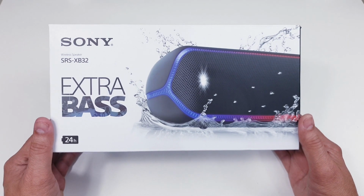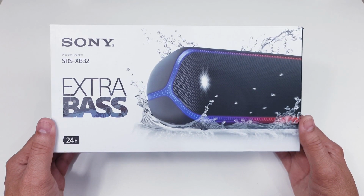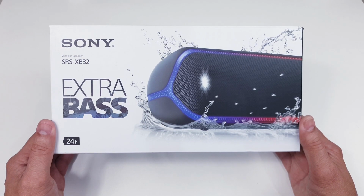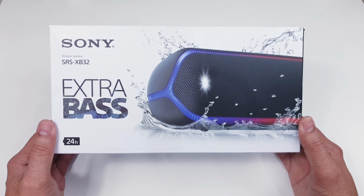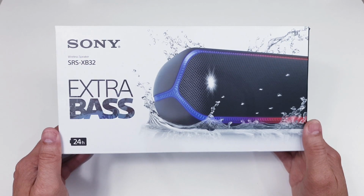Now, as usual, first we're going to have a look into the key features of this Sony wireless speaker, following with the performance. Within the performance, I'll also be showing you how you're going to pair this speaker with your mobile phone and play some royalty-free music. Obviously, I don't want to get flagged by YouTube. By the end of this video, you will have an idea whether you would like to spend your hard-earned cash on this speaker or not. So let's get into it.